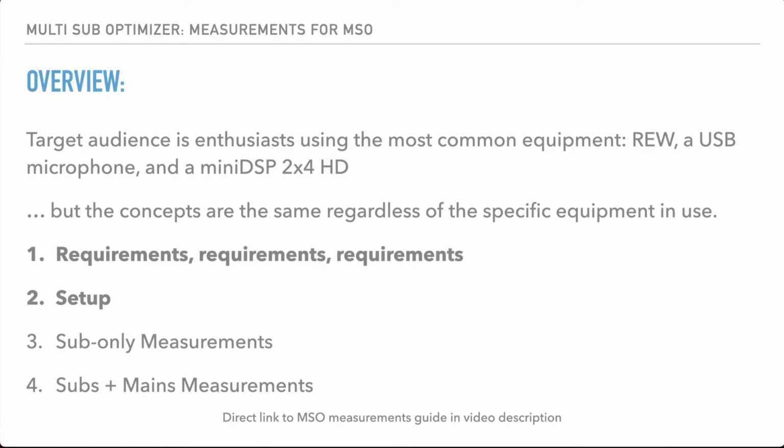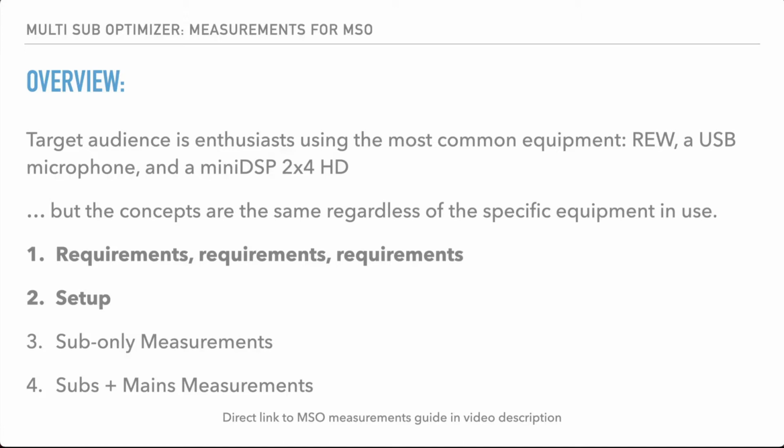The target audience for this are the enthusiasts that are out there using the most common equipment. That's Room EQ Wizard, a USB microphone, and a miniDSP 2x4 HD. There's a lot of different equipment out there. This is what I use, and this is what I think is the most common use case.